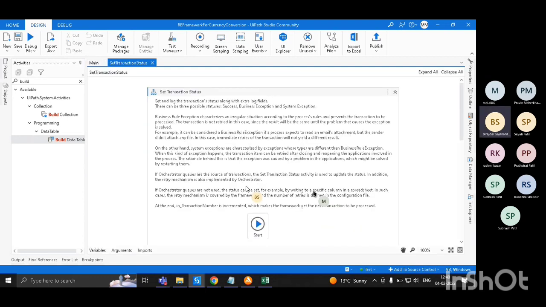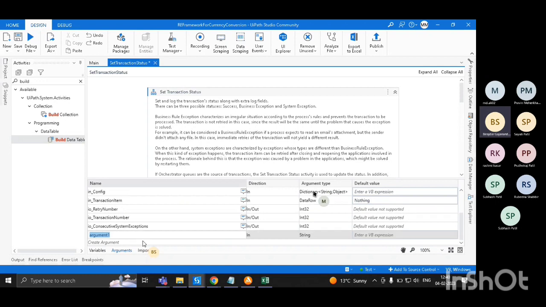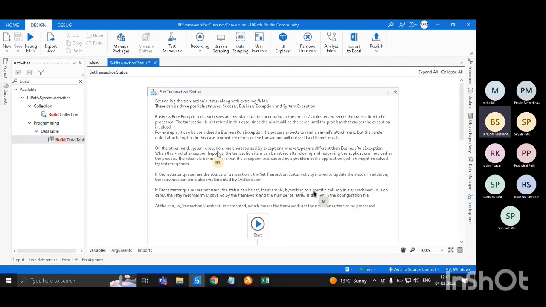And first of all, create that variable or the argument inside. IO, I would say, in and out, because that is supposed to go outside as well. IO dt summary table. So this is supposed to be IO and it's supposed to be a data table. Okay, this is done. Save it.